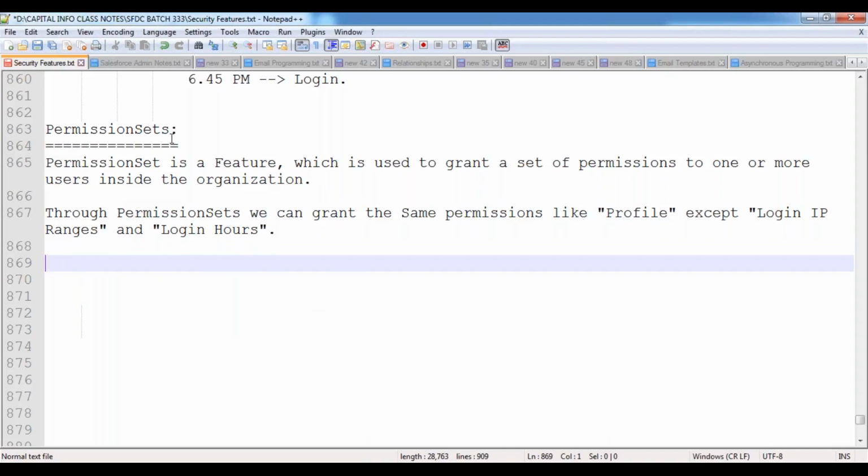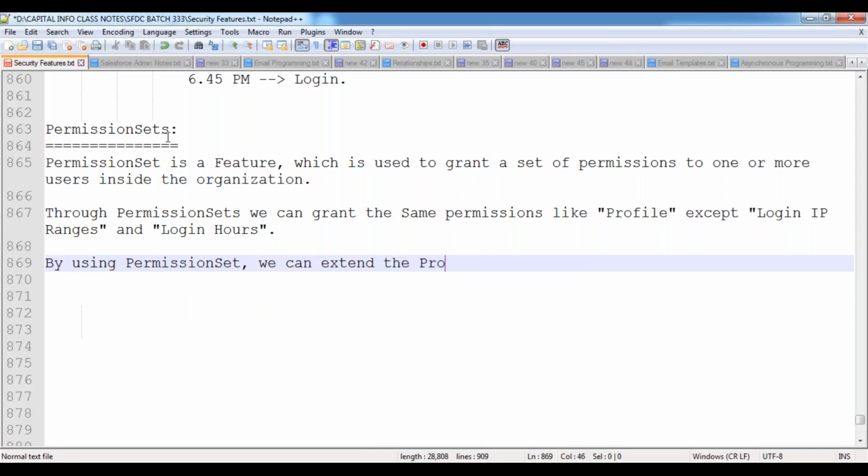Inside the profile level, we can grant so many permissions, including login IP ranges and login hours. But these two permissions can't be granted through a permission set, and except these two, all the remaining are possible, like a profile. By using permission sets, whatever permissions I have assigned to the users through the profile, we can extend those permissions.